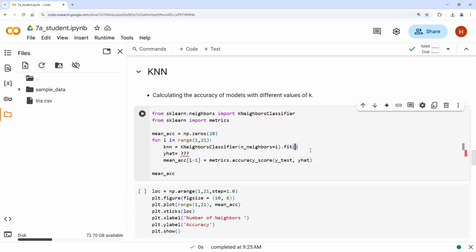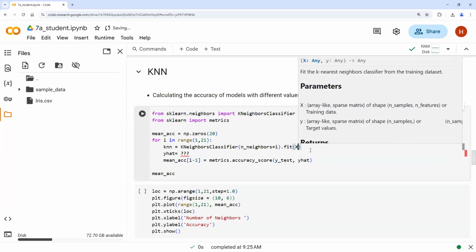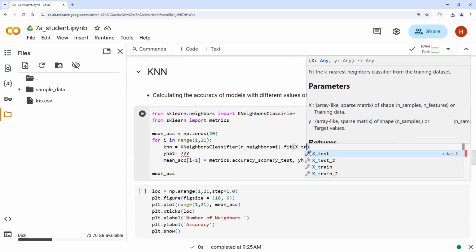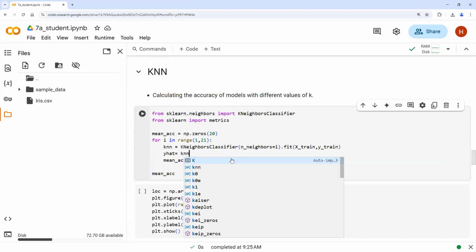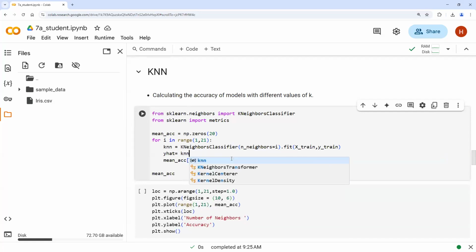And fit the data, X train and y train. Here we use the predicted value as the result, and predict.